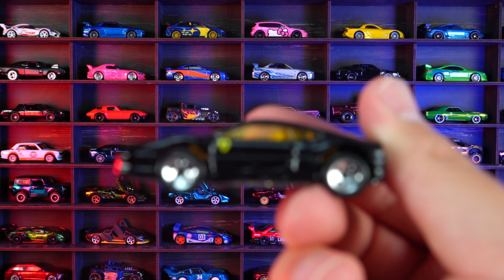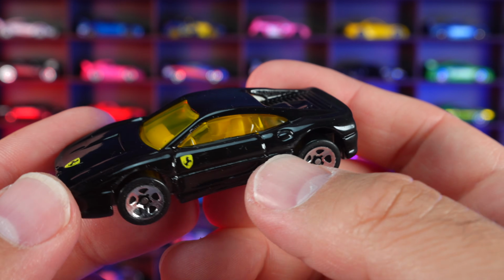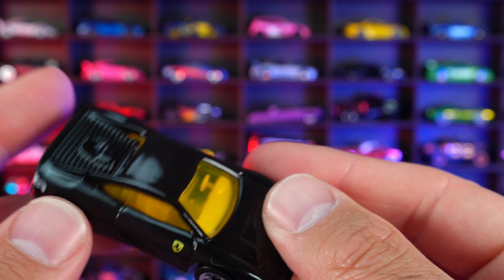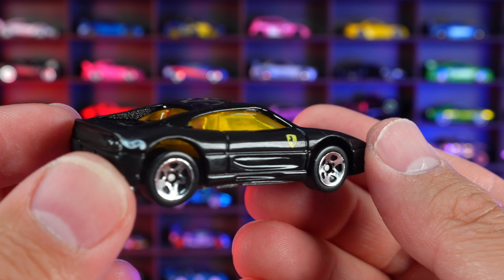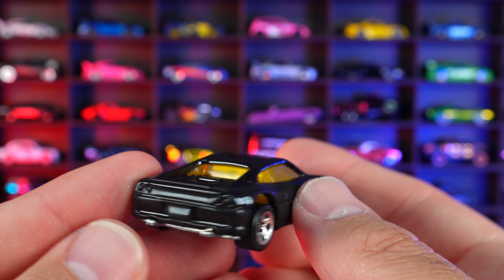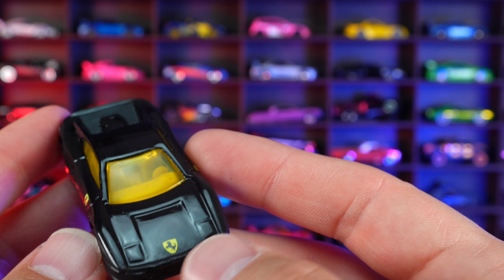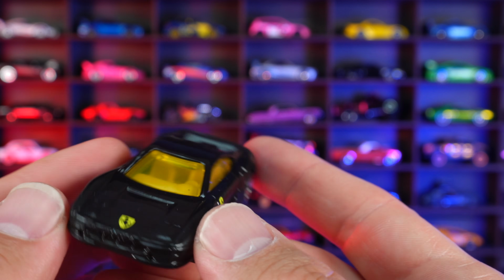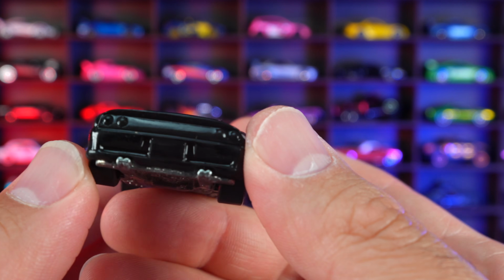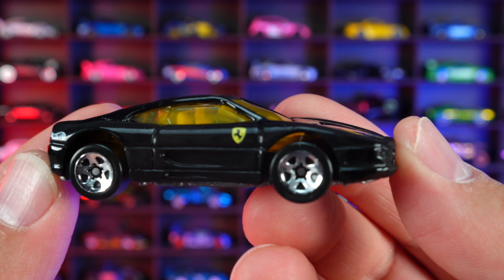And this one in black, and we've got the kind of yellow tinted windows on there. That's interesting. We got that Ferrari logo right there on the front end. They call this the 355, but really it's the F355 GTB, GTB being the Berlinetta hardtop. We can see there's not a lot of detail besides just the shields on there, but still it's just a super, super cool looking Ferrari. I love all these classics. I'm a big Ferrari fan, of course, I like the F355.